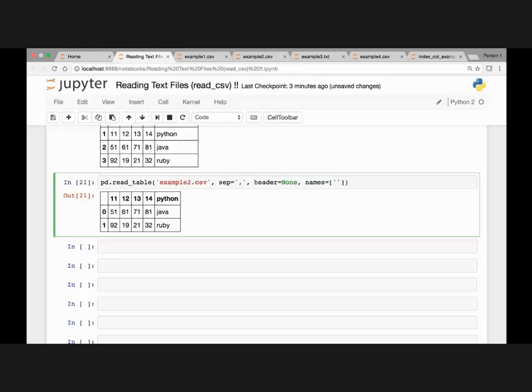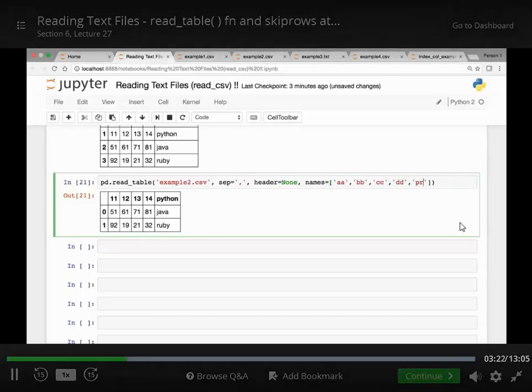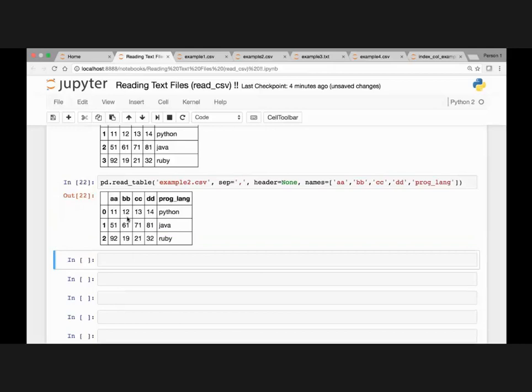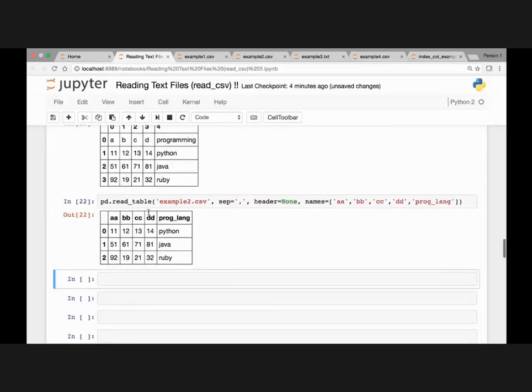Last time I think we passed columns A, B, C, D, E, and then programming language for the last column. You can pass whatever column names that you want. Let's say AA, BB, CC, DD, and let's say programming_language. Run it. Now you have your columns and the contents of the file.